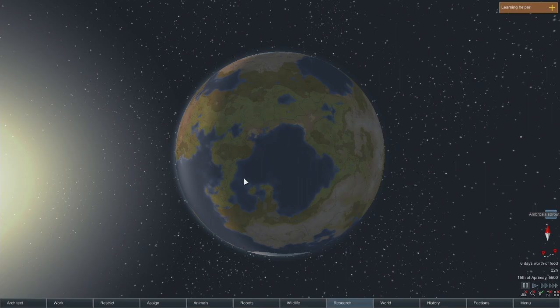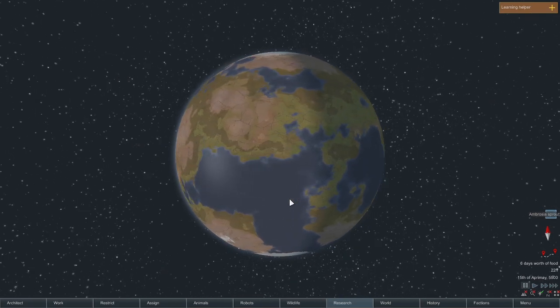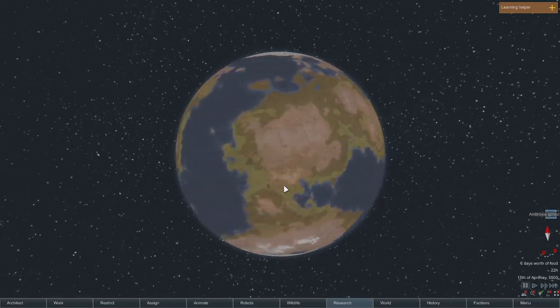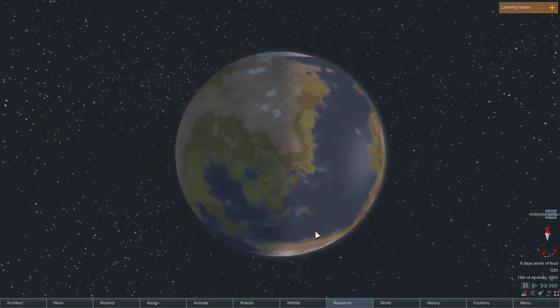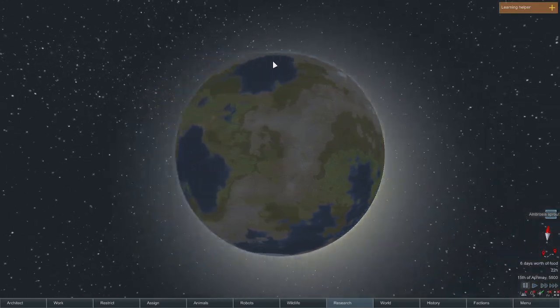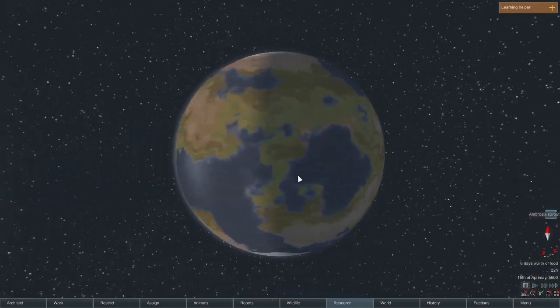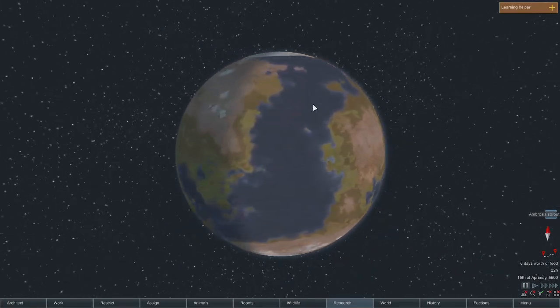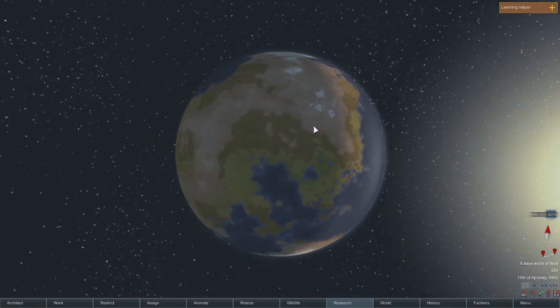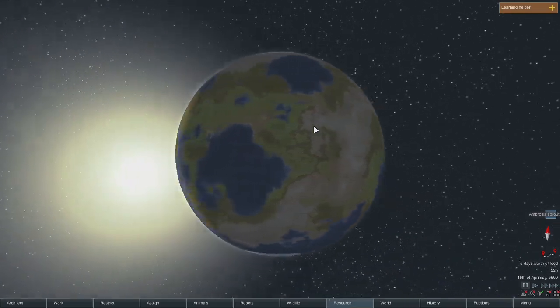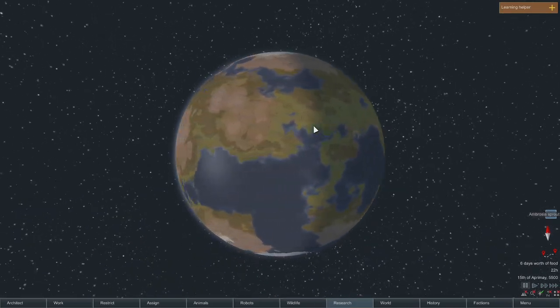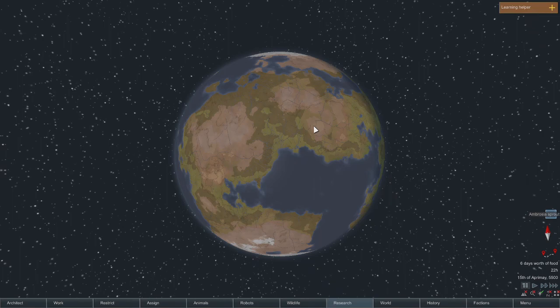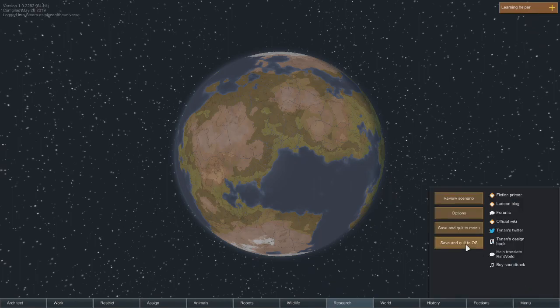But the general purpose was to look at this and see how much ocean we have in relation to land. We do basically have one giant continent for sure, but it's structured differently than what we'd all otherwise have, right? Yeah, that is not the same as the map we just looked at. Not the one Dwarf Fortress did. Okay. It's good to know. Thank you. Yeah, save and quit. We have to save. It's unfortunate. It's just how it goes.